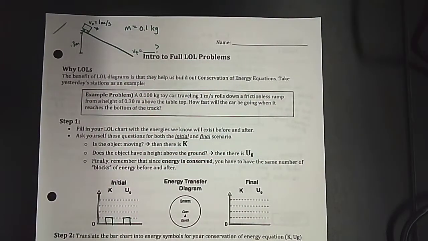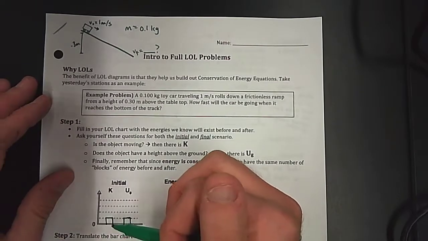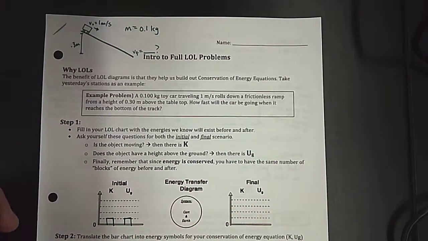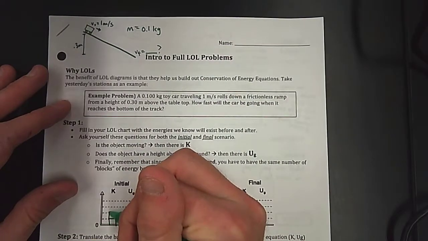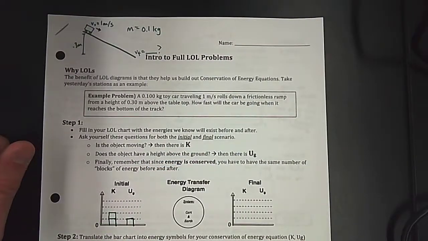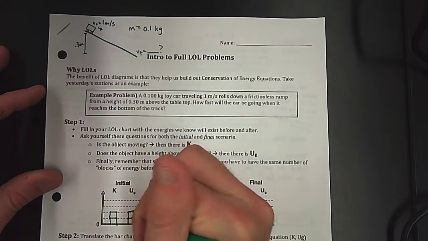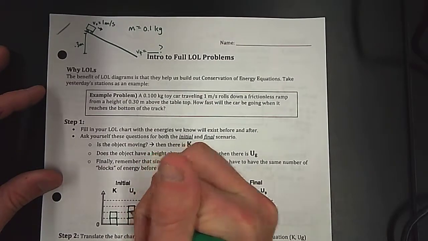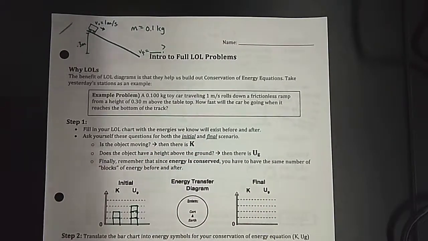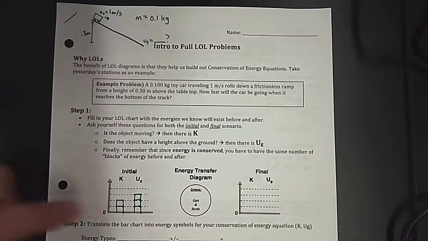You might be wondering, how did you know to make these blocks right here for kinetic and potential energy? For our purposes, for right now, we're using this model to just help us visualize what energies are present. So you could have easily said there's 2 kinetic energy and 1 potential, or you could have said that there's the same amount, or that there's actually more potential. As long as you have kinetic and potential energy, you're good. So I'm going to leave it like this.